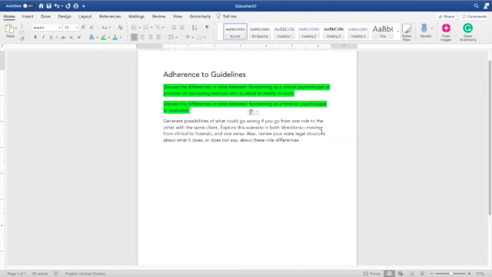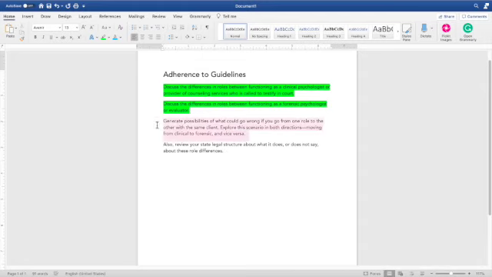Now, the next thing that she asks for is to generate possibilities of what could go wrong if you go from one role to the other with the same client. And she wants us to explore responses in both directions. So moving from clinical to forensic and then forensic to clinical. So again, I'm going to put a hard break in between this portion of the question and the rest.